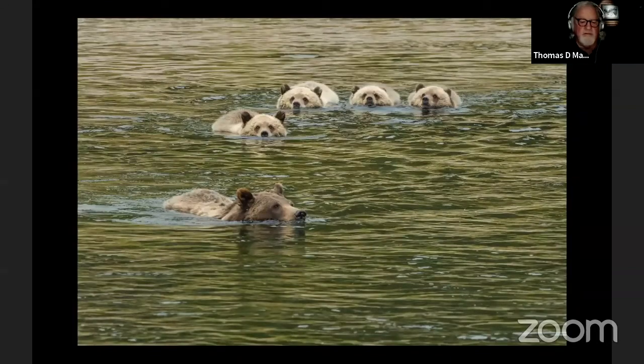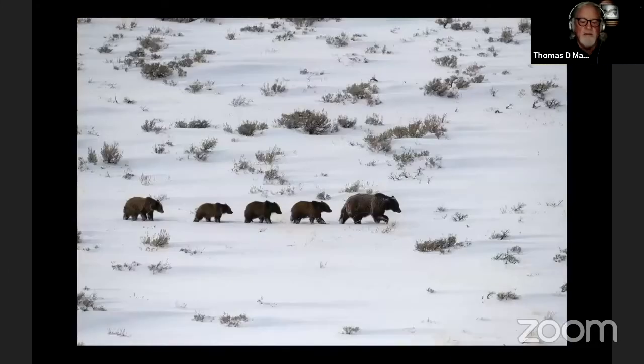crossing the Snake River on a fall day. The previous year, fat as a tick and without cubs, 399 had gone to the den on November 2nd. But this year it was mid-December and she hadn't even begun her journey. Then on December 30th, 399 started her long trek, about 25 miles from the southern end of Teton Park. Went through my yard to her denning area, up Pilgrim Creek in the National Forest.